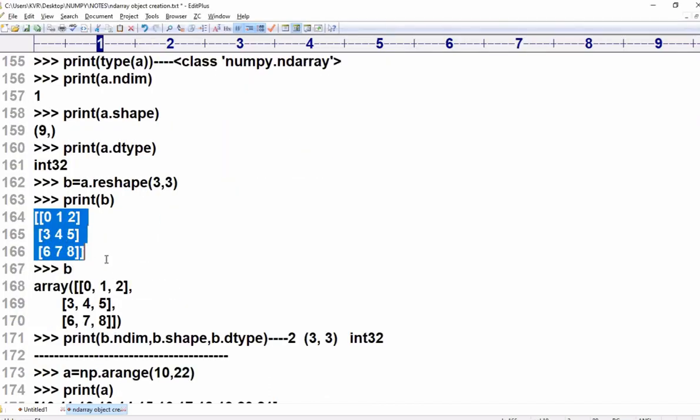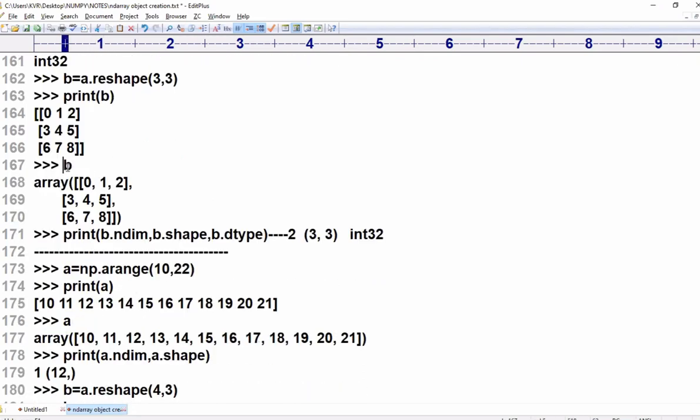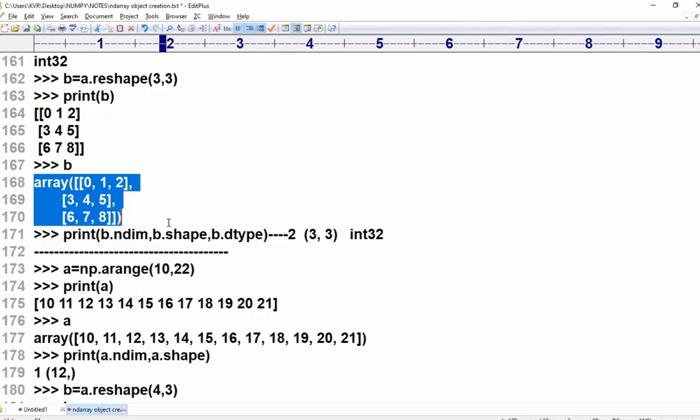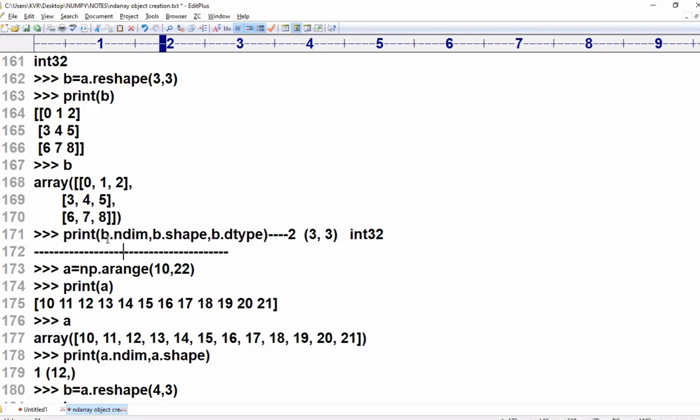Whatever examples are there, I already have the same thing. I'm showing that. And B you printed, this is the data, and this is printing at a time. Dimension I'm printing, shape I'm printing, dtype I'm printing. So the dimension is 2, rows and columns, and the shape is 3 comma 3. Total elements are int32.